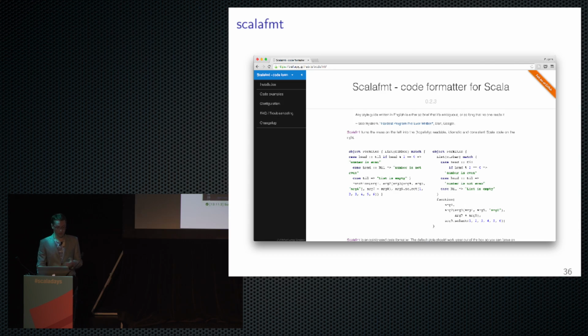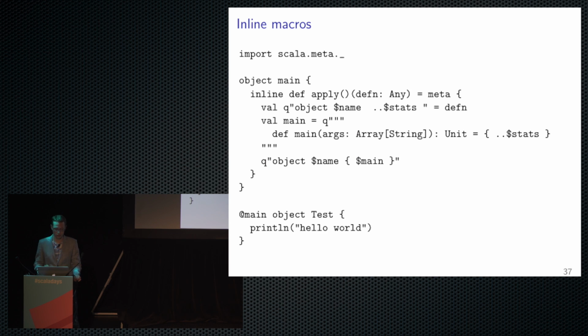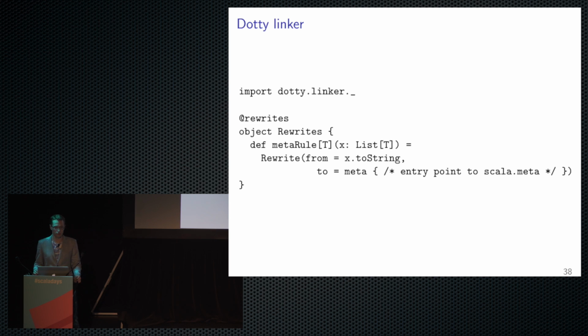All right, so we have Codacy, we have Scala FMT. We've seen how you can build inline macros on top of Scala Meta, and finally, this is something that should be familiar to you from yesterday if you attended the talk of my colleague Dmitry. There's this cool tool called Dotty linker, which does whole program optimizations for the Dotty compiler. Recently, the feature that Dmitry introduced is rewriting rules. So it's possible, using the technologies that the linker provides, to specify certain patterns and then rewrite them into something else. Here, the match with Scala Meta was pretty obvious.